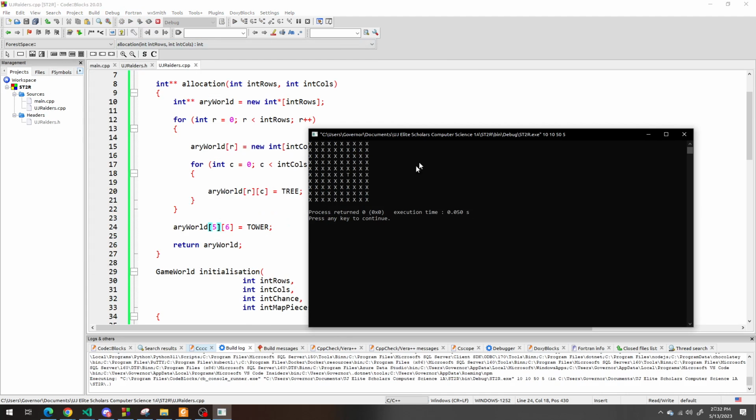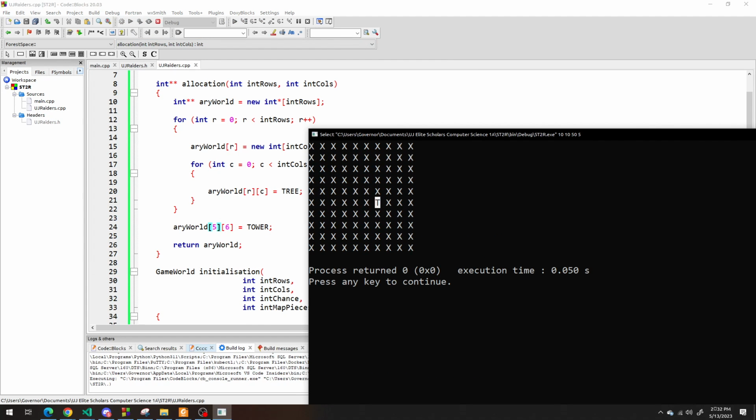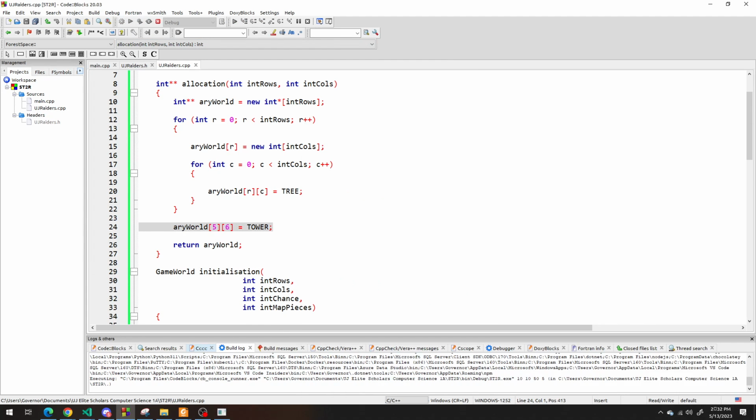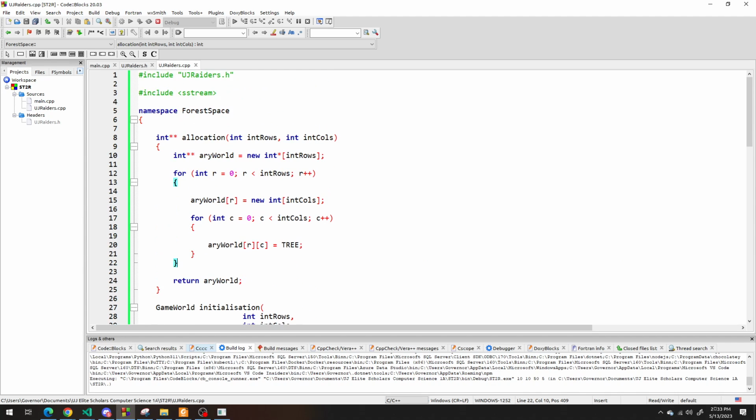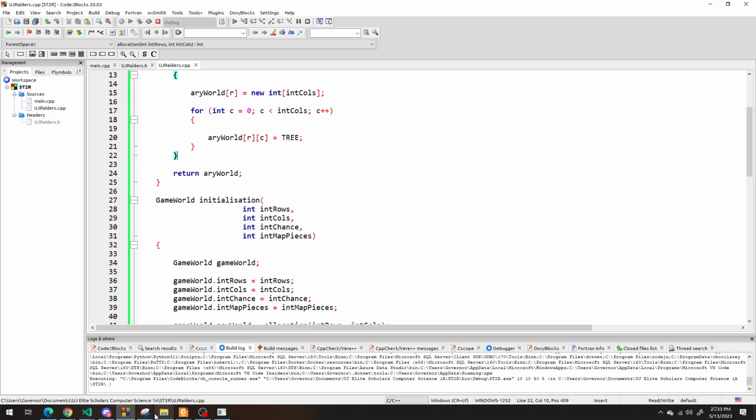In this case, there's our tower there. What if you say any random column and row without mentioning any? It's going to generate a random row and a random column. It's going to put that thing there. That's the logic, and we're going to get to the generate random column function just now.